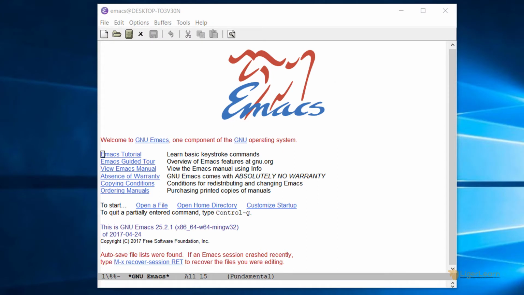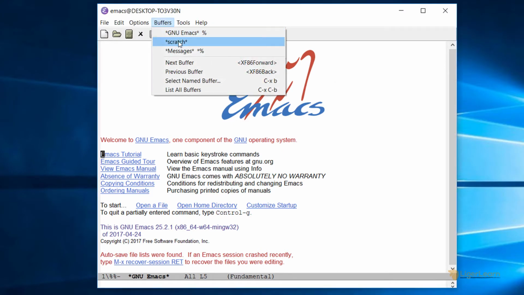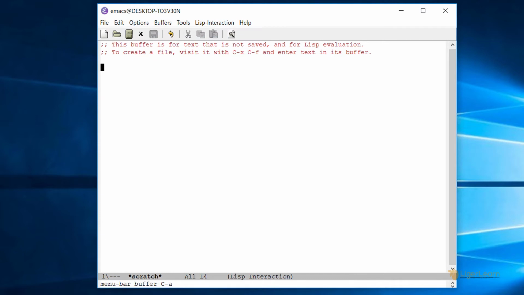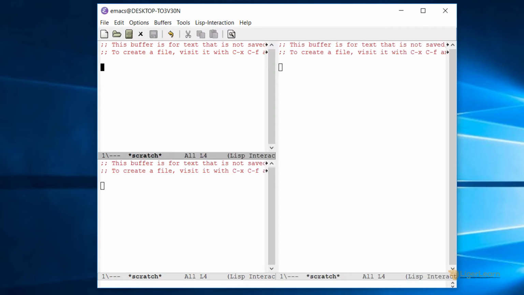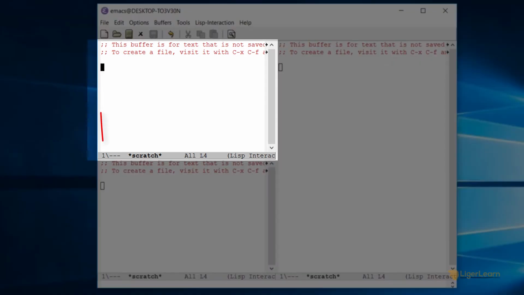We can use the buffers menu on the menu bar to change the buffer that is displayed in the window. You can also change the buffer within a window, as well as create more windows horizontally or vertically using the relevant key bindings, but we'll cover that properly in a future video on the course. Although you can have multiple windows inside a frame, there can only be one active window in which you're able to type. The selected active window will always show a prominent cursor. You can see that here with the cursor that is blinking.